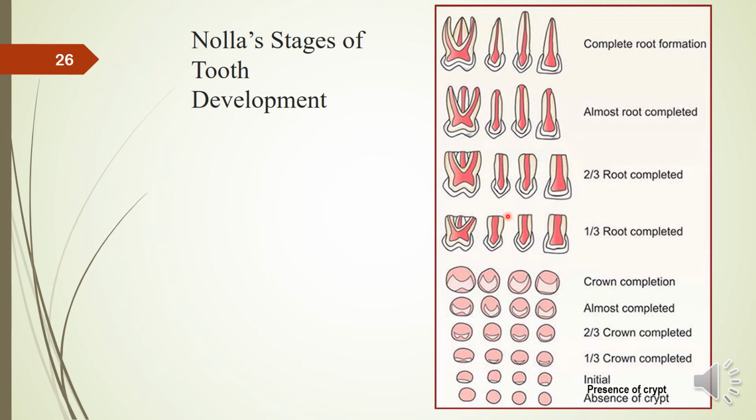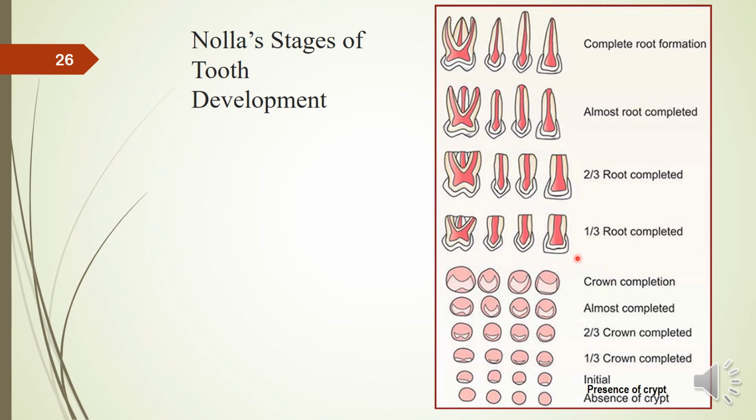The normal consensus is that when the tooth development has reached about 2/3, the tooth will show mucosal penetration, and when the root development is almost complete, the tooth will be in occlusion. So when a patient asks you, doc, the tooth has not erupted, and the child is of such and such age, you take a radiograph and try to assess which stage of tooth development according to Nolla the tooth is in, if the tooth is present, of course.